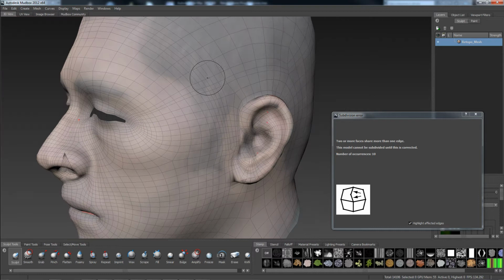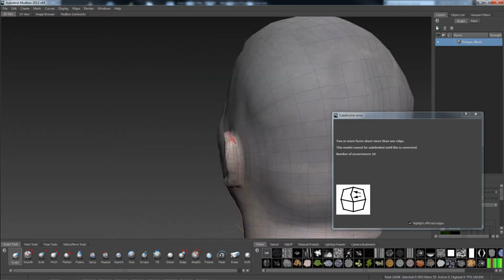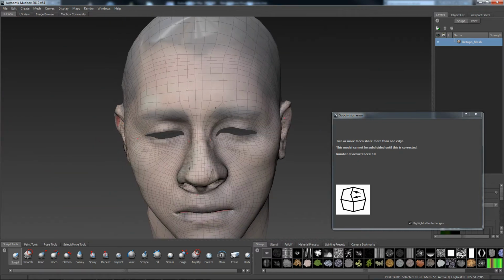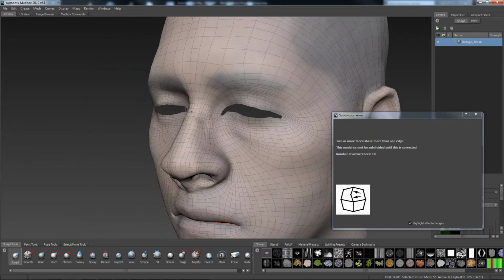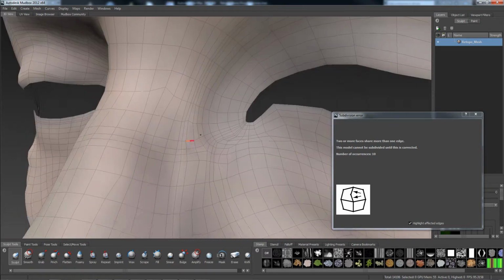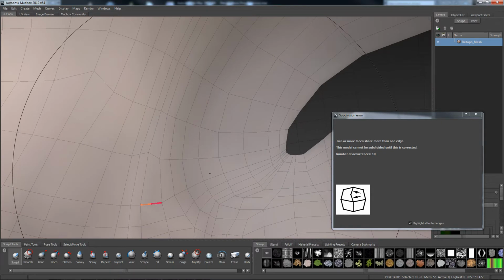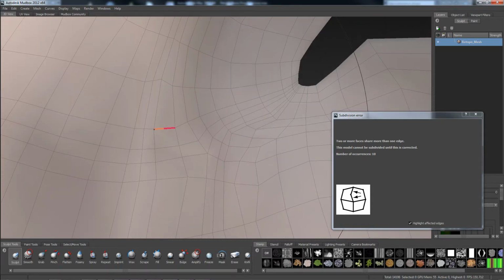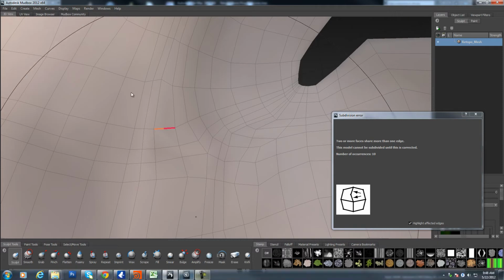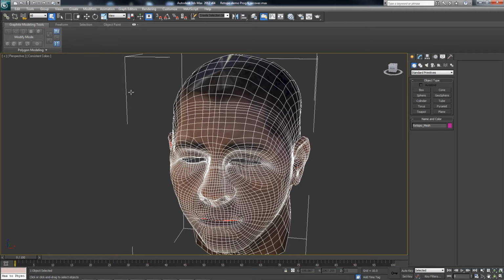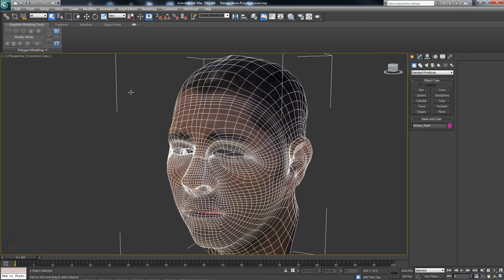So let's go ahead and take a look at what we can do in order to fix this within Mudbox, or within 3D Max. So the easiest thing to do to identify the problem is use the highlighted feature to direct you to where to look within Max, so you can see what exactly the error is dealing with. So we'll go back to Max here, and we'll try to go to that same position.